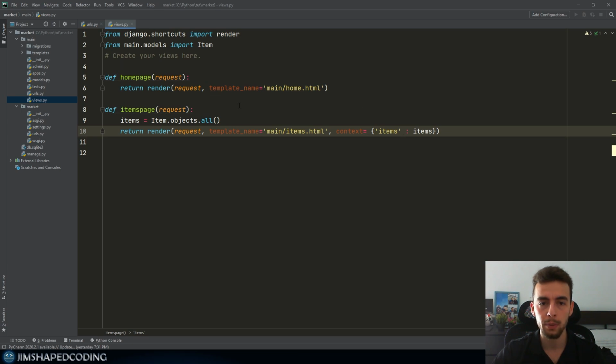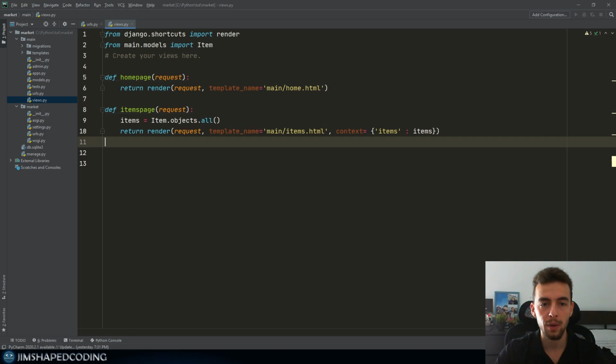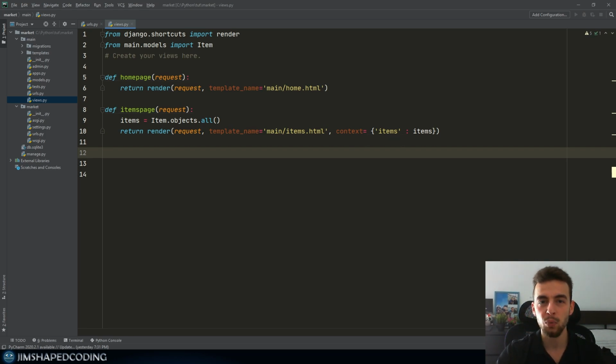So we will open our views and create them right now as well. We will write 3 new functions, but we are going to point them to HTML templates that we have not quite created yet. So we might receive some errors here as well, and we will create the HTML templates in just a minute. So def login page, and then this is going to accept the request as an argument.